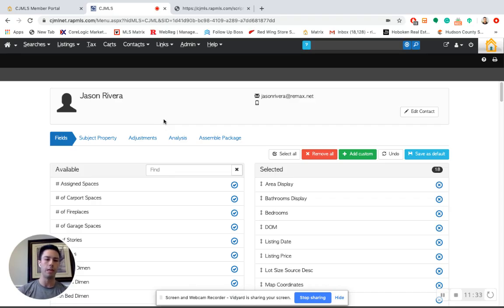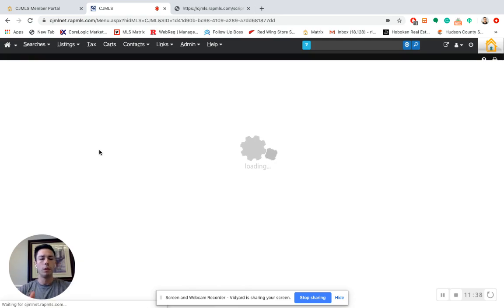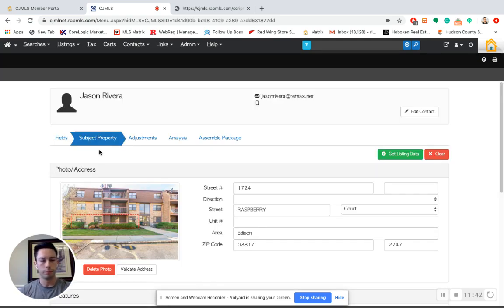So once you're done on this page and you're ready to move on, you can go ahead and select subject property. Now, because we did the CMA this way, it already has the subject property selected, which is not going to be the case all the time. It only has the subject property selected if you've already searched for that property and then hit the find comparables tool for that property, because the system now knows that you're comparing these properties to this initial property.